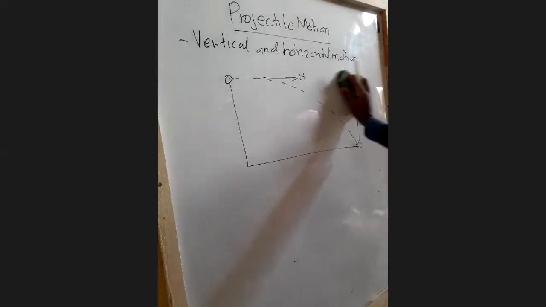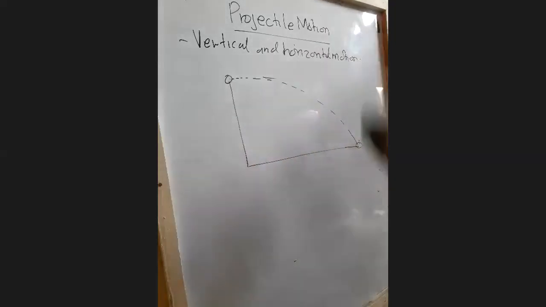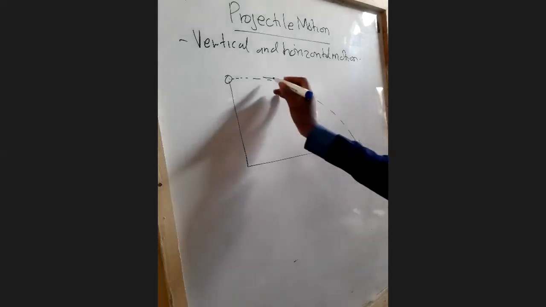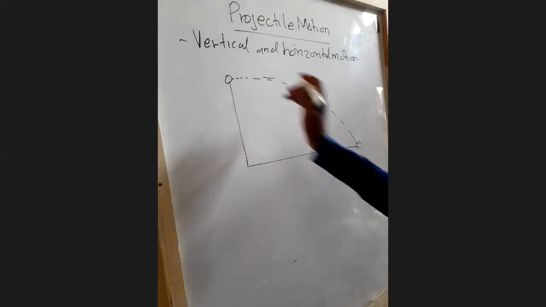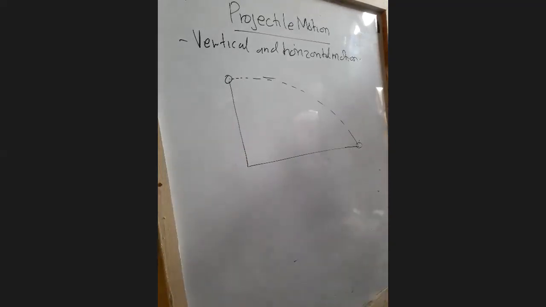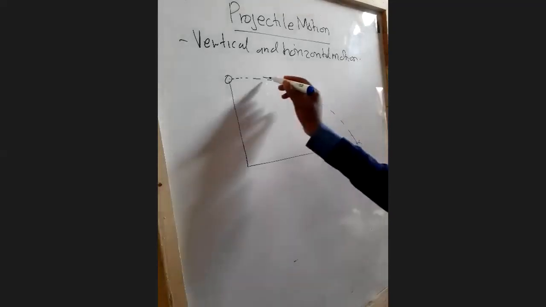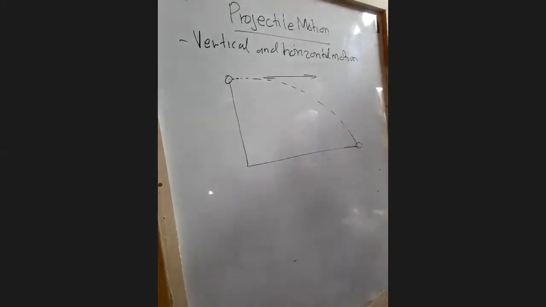Now, with both horizontal and vertical motion at a go, we are going to have the body. For horizontal motion, we usually assume that if there was no force acting on it, this body will forever move horizontally with the same velocity with which you started it. Therefore, it usually moves with a constant velocity. Acceleration is not changing.